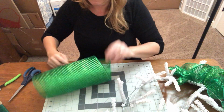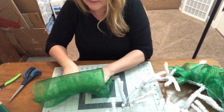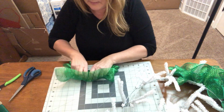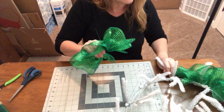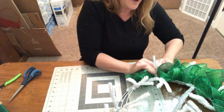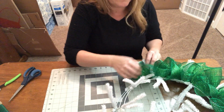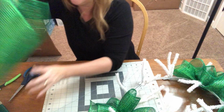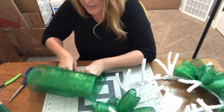What I spend hours on, and literally I spend hours on it, is when I get into Craft Outlet and they have so many choices. I am just sitting there for hours trying to come up with different color variations that will look pretty. I think that is the hardest part for me. It's just coming up with things that people are going to hopefully like, because I'm sure my opinion is not the sole opinion on decorating, but I really, really love beautiful materials. I actually didn't realize I liked beautiful materials, but now that I've got into wreath making, I am obsessed with ribbon and meshes. It's so beautiful to look at.